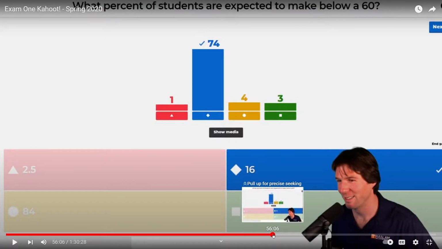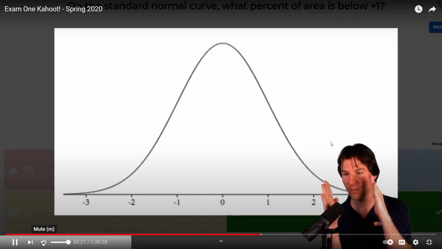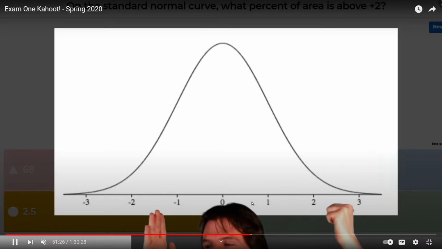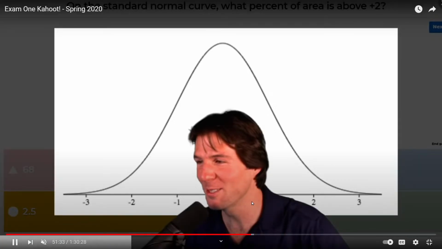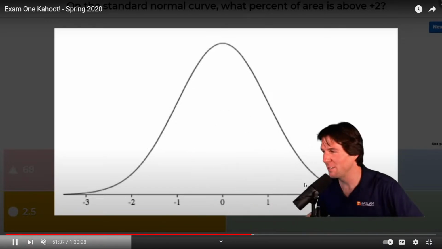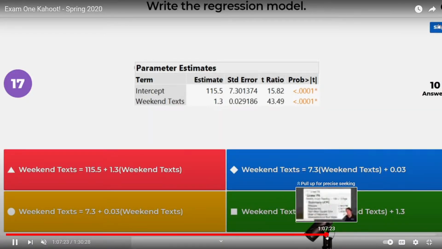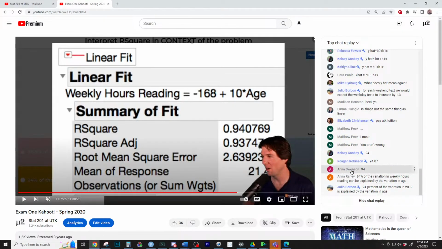Oh, and I used to go underneath the curve, but that got kind of awkward and I had to move myself around the screen. It used to be the way I taught the 68, 95, 99. I would do this right here, because it's what I did in class. I tell a lot of instructors that what you do in class doesn't always work online. It was better when I would annotate on the screen, because live reducing my size and moving around the screen didn't work as well, so I changed up what I was doing.